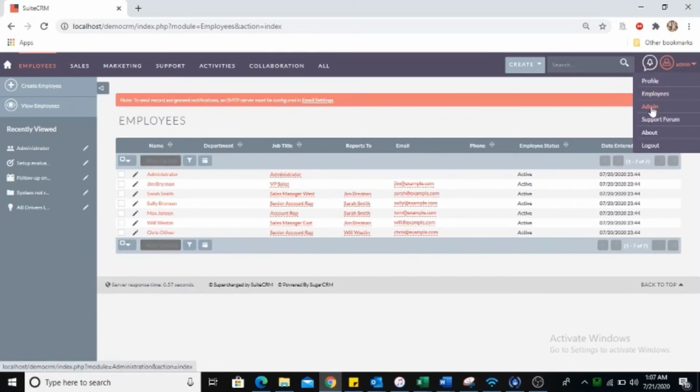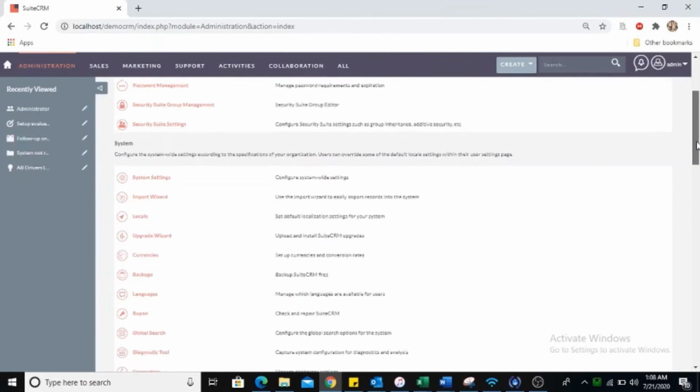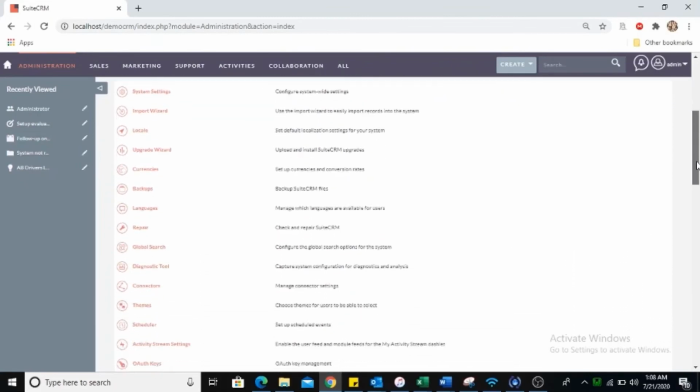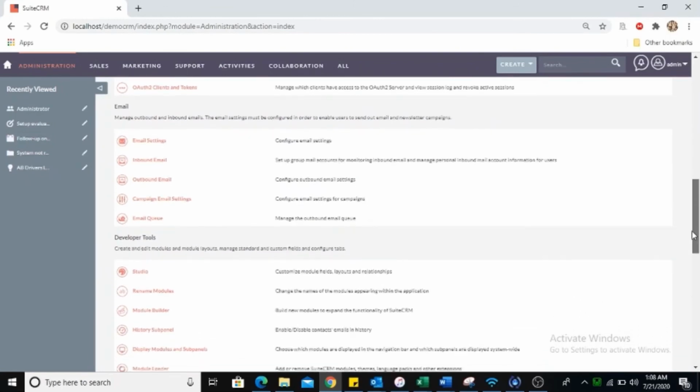Then if you go to admin, for those who intend to be CRM administrators, you'll be using this admin section very frequently. So this is user management, this is where you create users, role management, this is where you assign them permissions, password management, security, suite group, you have system settings, import wizard, email settings, inbound email, outbound.